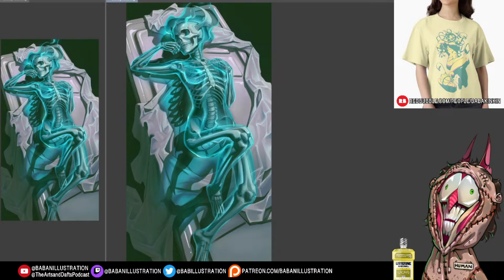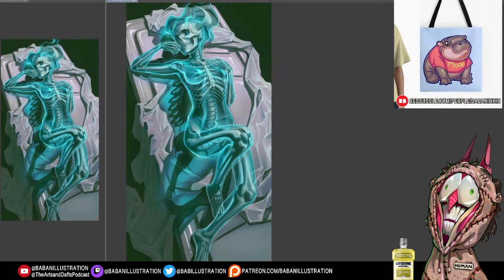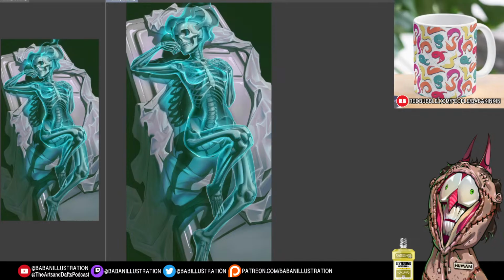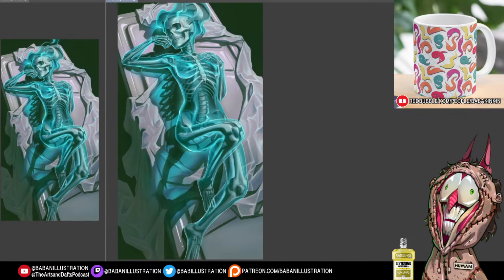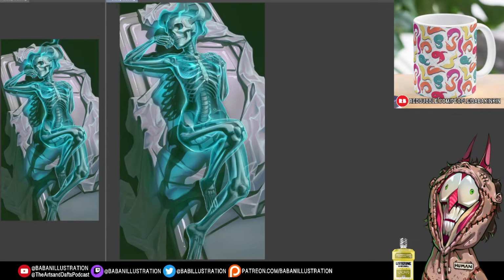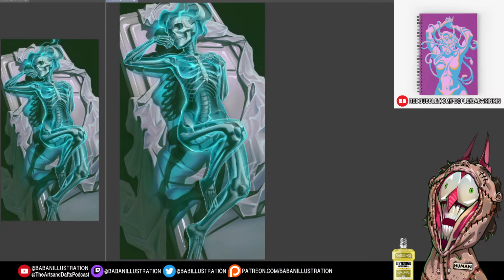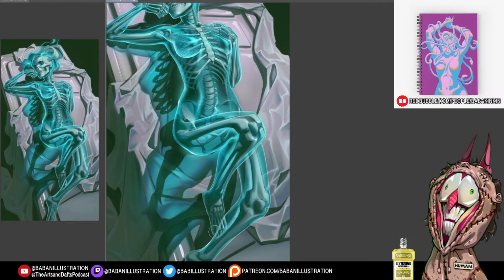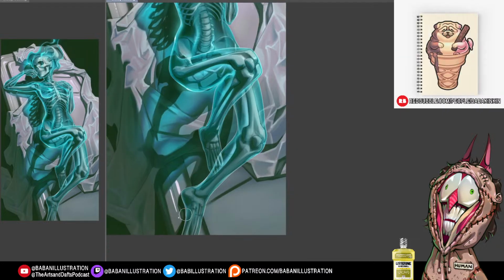I guess I could paint some extra fabric over the top or whatever, but I don't know. I'm getting tired of it slowly. Getting tired of it. I'm going to see if I can finish it and then I will hop off because I've got some other stuff to do anyway. I would like to finish it and be done.